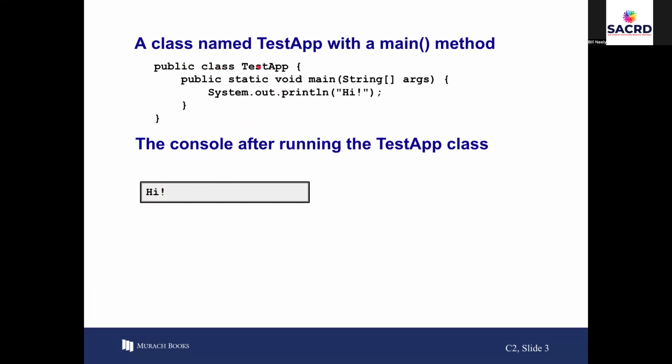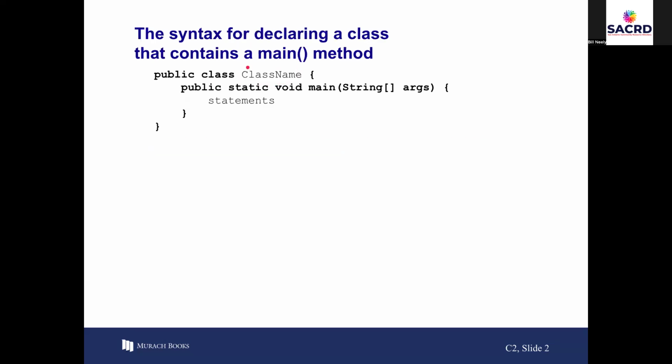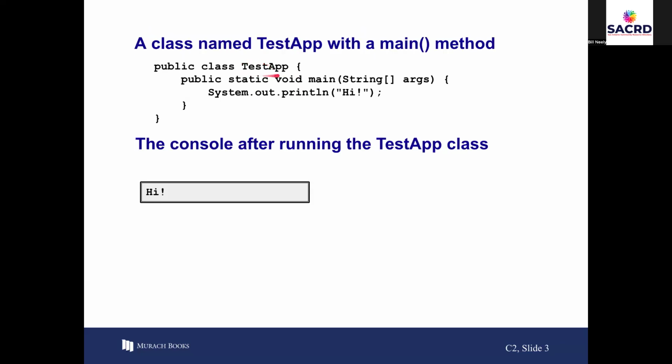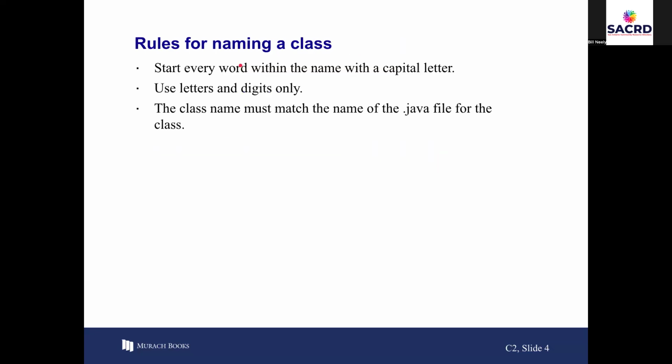Notice that we've actually named the class here instead of calling it class name. Here we just had class name, which was a placeholder. Here we've actually named it TestApp. We could name this MyProgram. We could name this RectangleSolver. We could name this ContactProgram, whatever you want. Something that is relevant to the problem that you're trying to solve is what you should use.